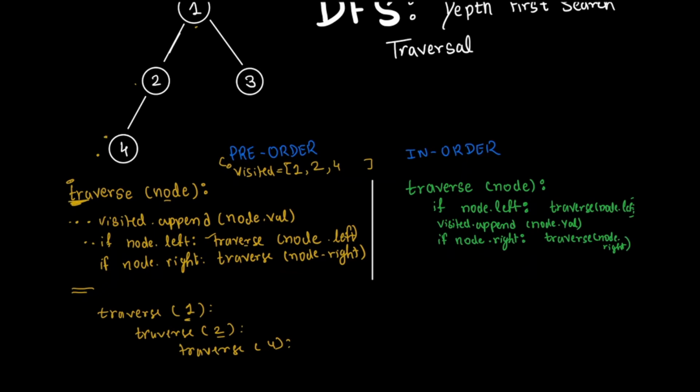So we will skip the traversal call to node.left because the condition is false. Now if node.right: does the node with value 4 have a right child? No, it doesn't have one. So what will happen is the function ends, right? The function had only 3 lines and it got over. So we come out of this function back to the previous one, and in this function we were over here because we had checked node.left and had then gone to the traversal of node 4. Now I'm going to check if the node with value 2 has a right child.